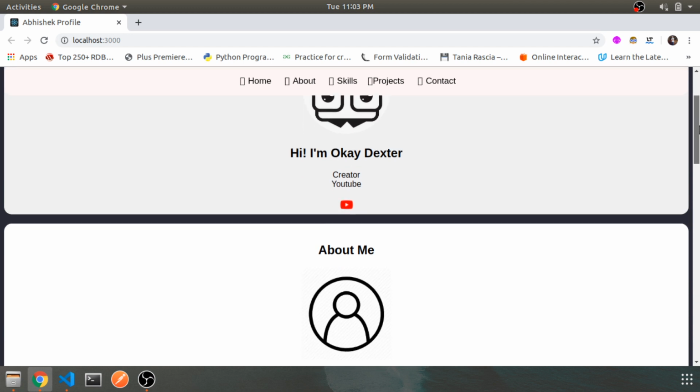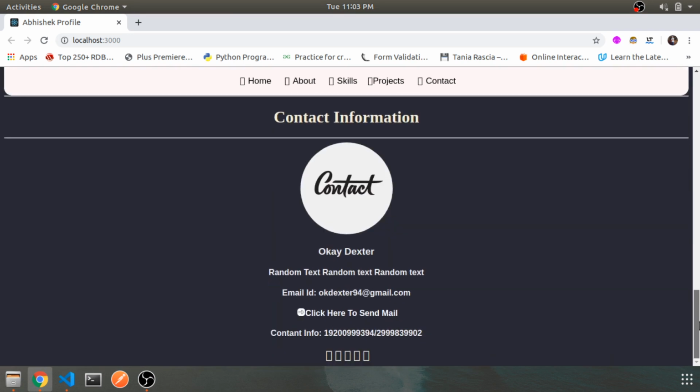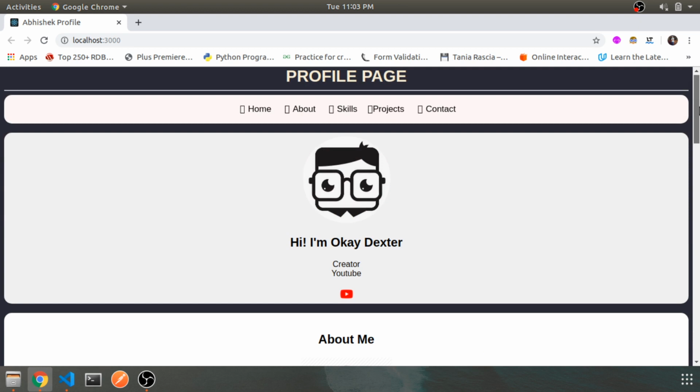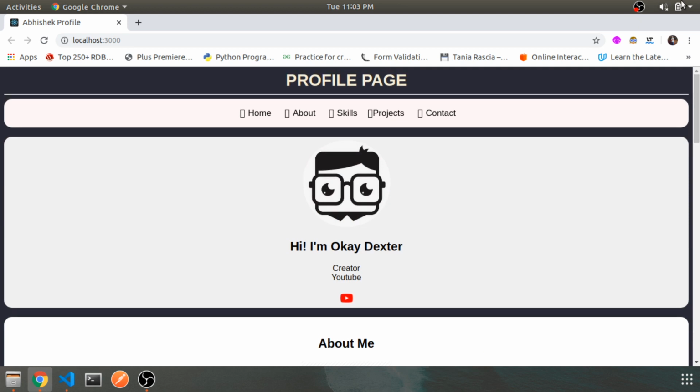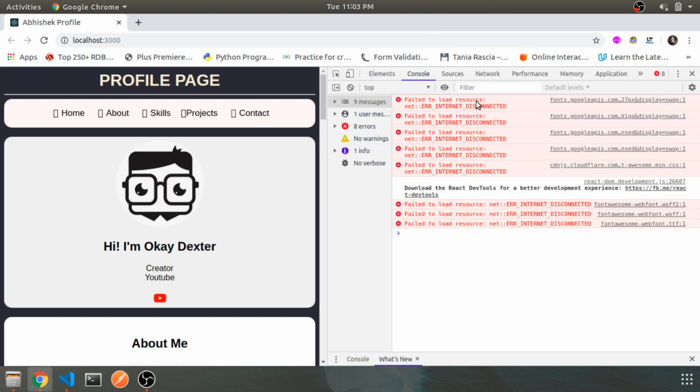So this is the entire page. As you can see, this is the entire page, and if you console log it, this is the error because of not fetching the CDNs over here.